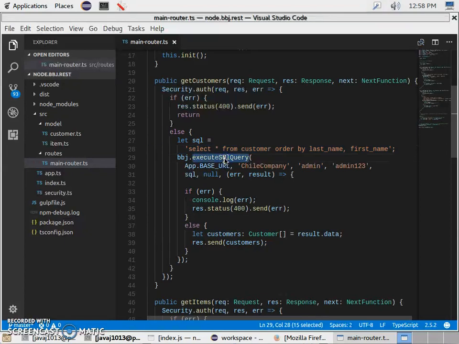We're going to call that execute SQL query on our node module that we just looked at a moment ago, and passing in the various parameters. We're processing it, and then when we send back the list of customer objects, that's going to then be processed by our front-end application. And so you can see there it's very simple to incorporate all of these pieces together.